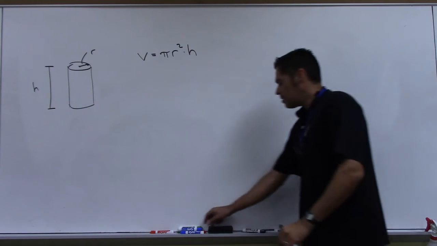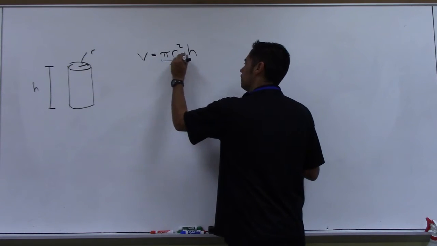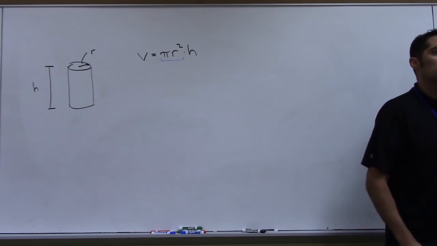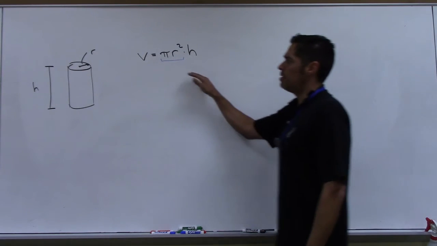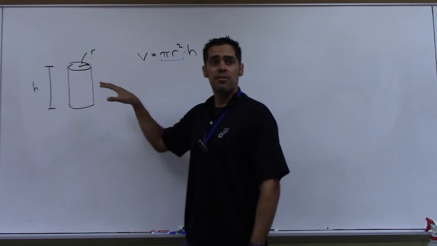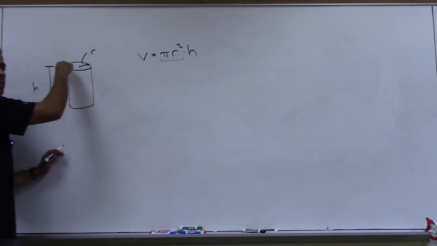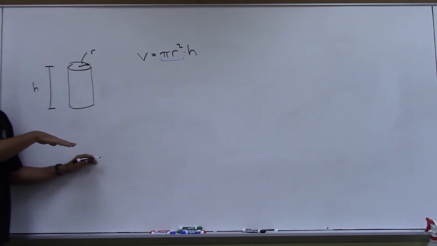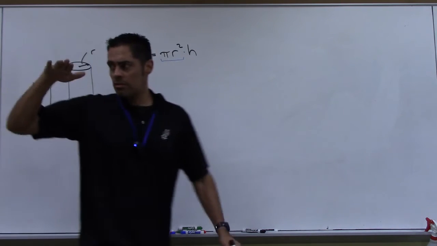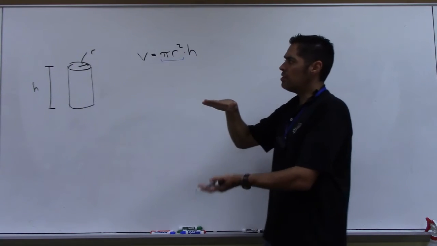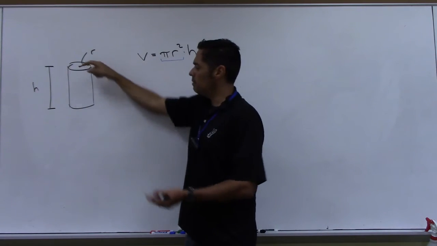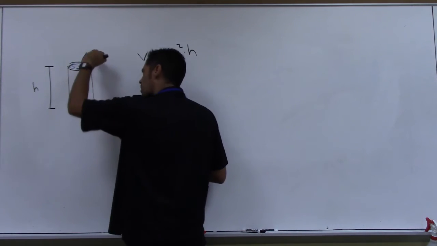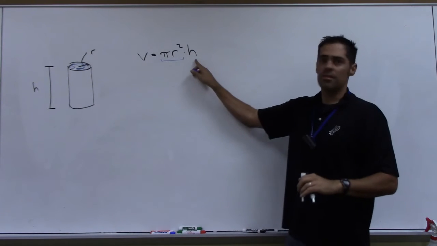Do you recognize pi r squared? What's pi r squared? The area of the circle. So isn't the volume of this three-dimensional solid just the area of the surface here, like a cross-section area, times how deep it is? It's like infinitely many circles stacked on each other. So all you do is you find that one area up here, and then multiply times the depth, which is this, right?